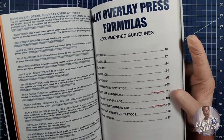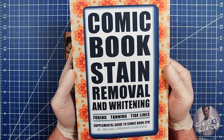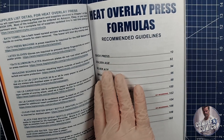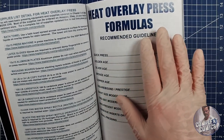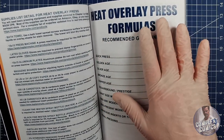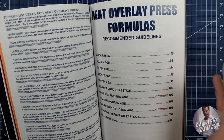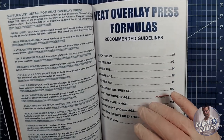Back to the HOP technique, or heat overlay press. In the book Comic Book Stain Removal and Whitening by Michael Frederick Sorenson, a.k.a. Captain Mike and his team, each age of book has its own specific formula for applying the heat overlay press. It uses a press and heat to cause a reaction between an intermediary piece of paper — which has either distilled water or hydrogen peroxide on it — and transfers it over to the page in an overlay.